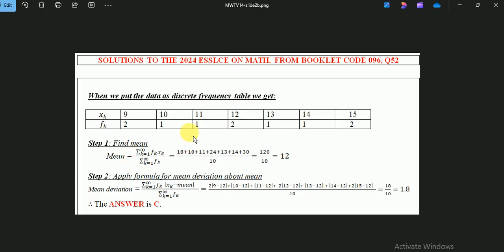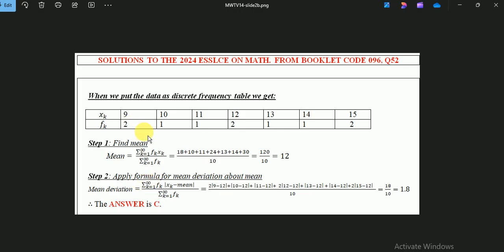In order to calculate mean deviation, first we have to know the mean. For mean deviation, we calculate the difference between each value and the mean, put it in absolute value, and then find the average of those absolute values. Again, in this case, the upper index should not be infinity.